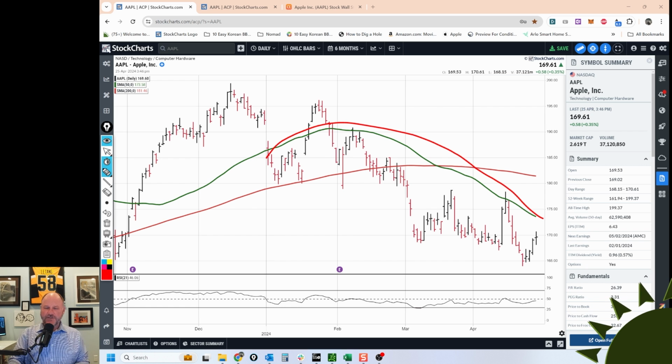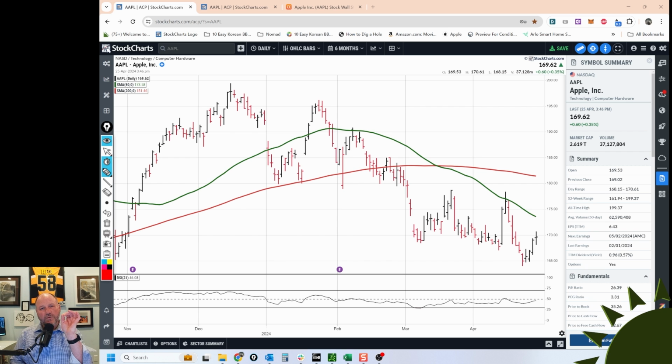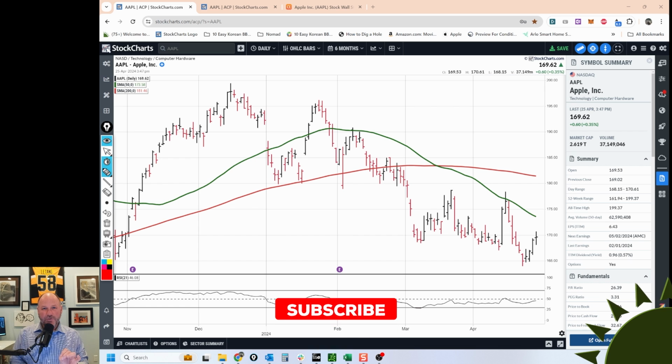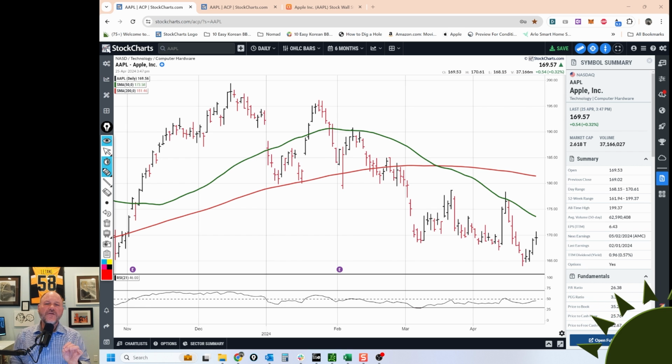This is a bad situation for Apple, and we're seeing it in a number of other companies as well, trading below both that 200-day and that 50-day, and the death cross. So, from a technical perspective, as we head into earnings, what does this tell you? It tells you that the short term is going to basically put things in control of the sellers. If we see Apple come out and beat on an earnings per share number, you may see the stock pop higher, but then you're going to see it start to roll back over again.